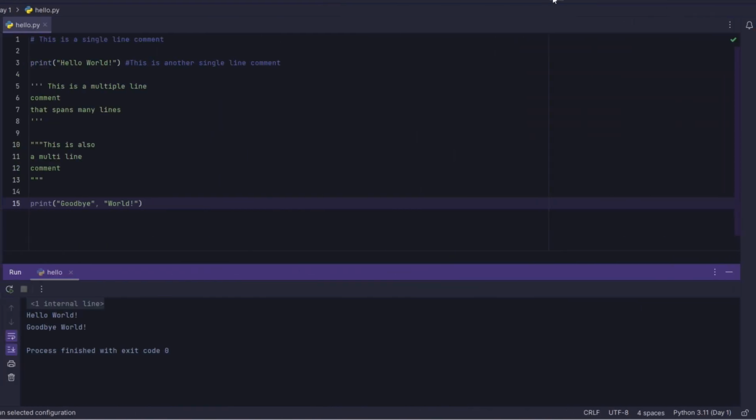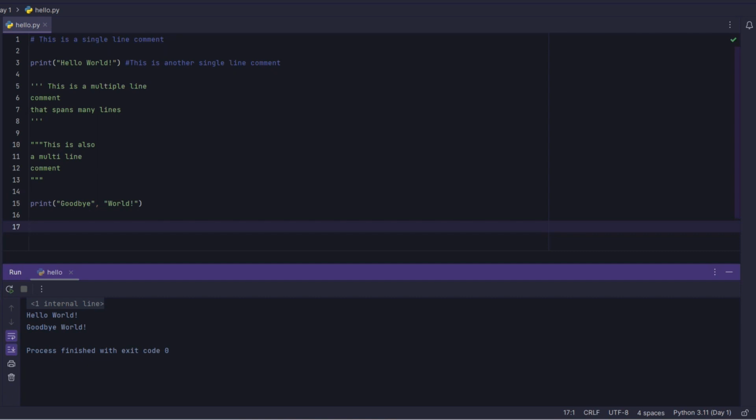For example, goodbye world. The output of this code is goodbye world. Notice that there is a space between goodbye and world, because by default, the print function uses a space as a separator between the arguments.